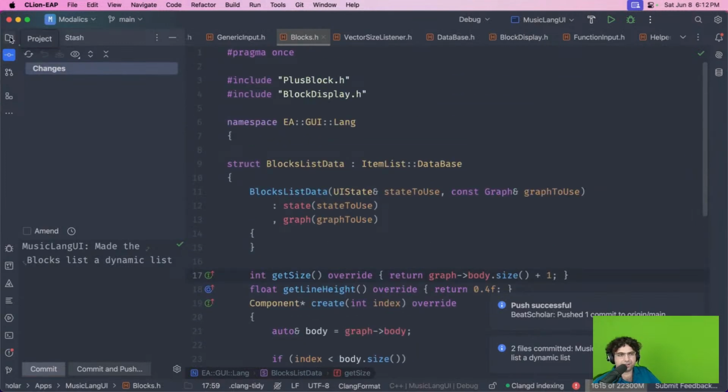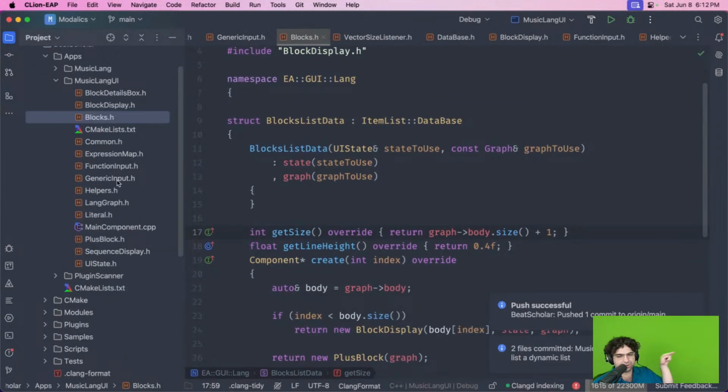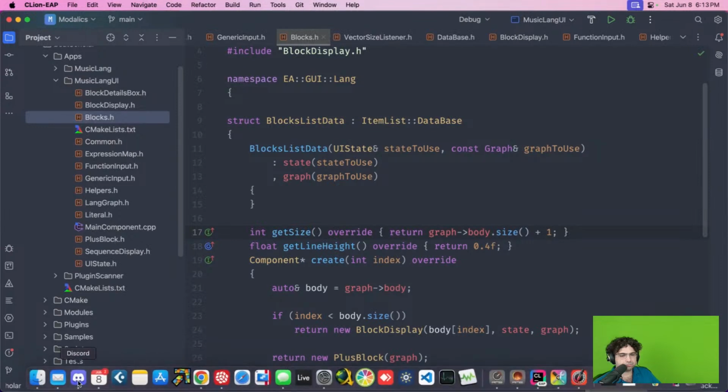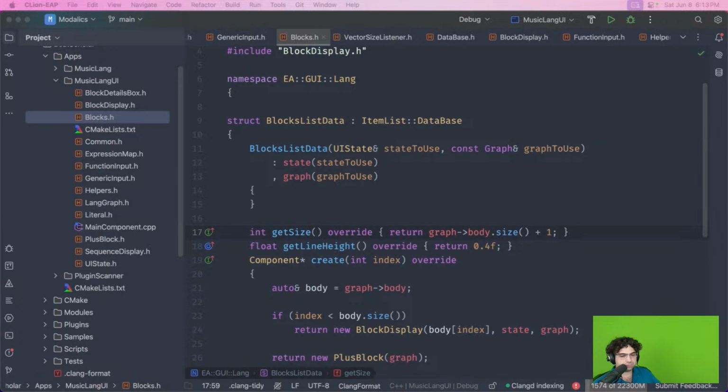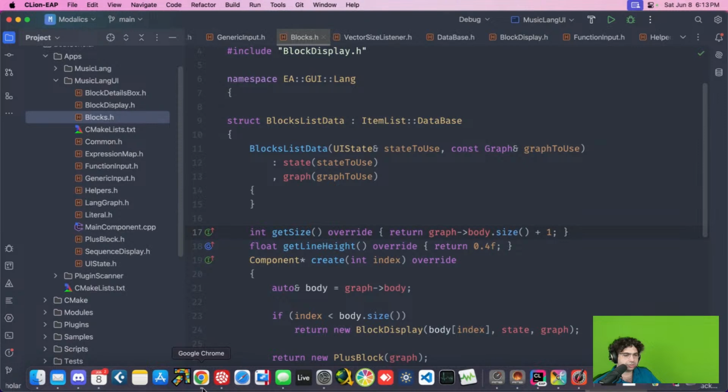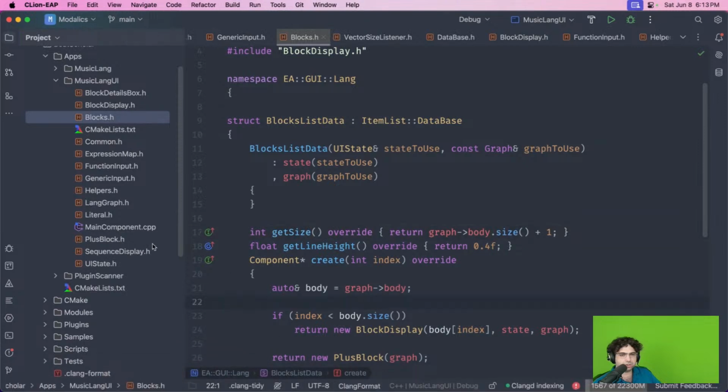Let's continue. Let's do the same thing with the horizontal list of the devices, which is, how do I call that thing?